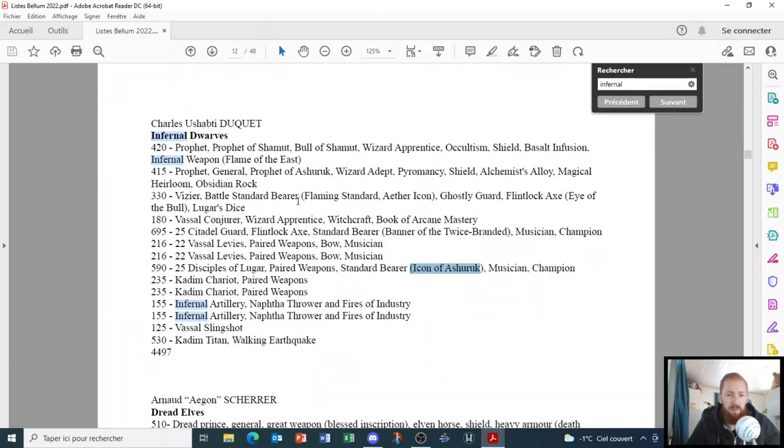I would have expected it on the BSB to remove the flaming from the Lugar. I don't see really the point. It's just to gain some grinding. Strange choice here. 2 Kadim Chariot with pet weapon, Double Naphtha Thrower. Okay, yeah. This is, I think, a good way to say to strong infantry and big unit, you don't want to face me for just 300 points.